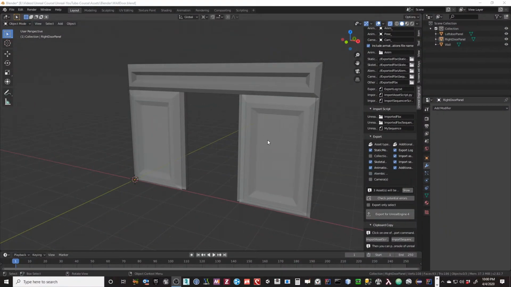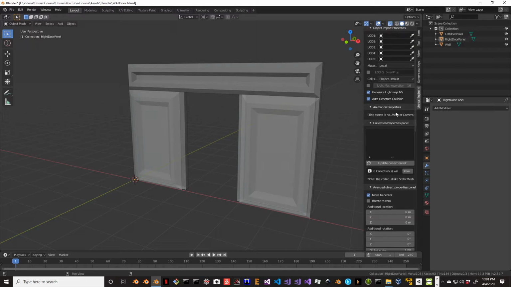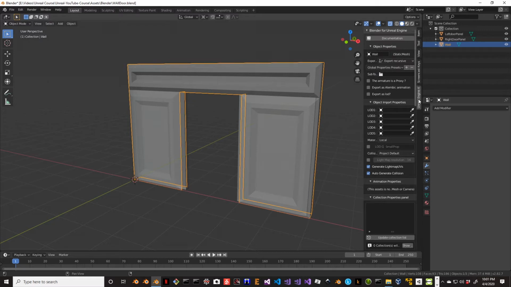Okay, so in the last video, we finished up building the model of our door wall system for our sliding doors. What we're going to do now is export these into a format that we can load into Unreal Engine. To do that, we need to select each item individually, and in the panel here for Unreal Engine 4, which in the latest version appears over here. In earlier versions it may appear in the T toolbox over here, depending on what version you're using.